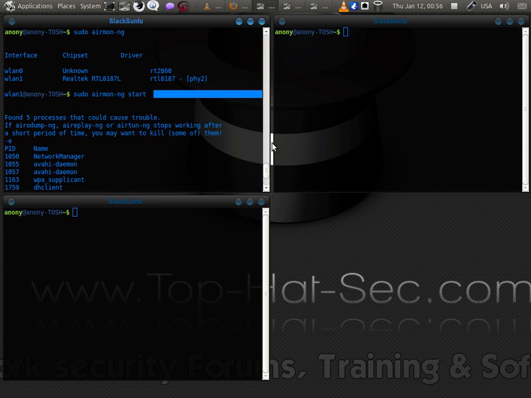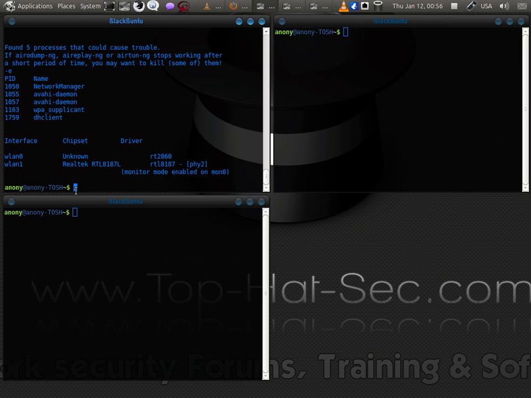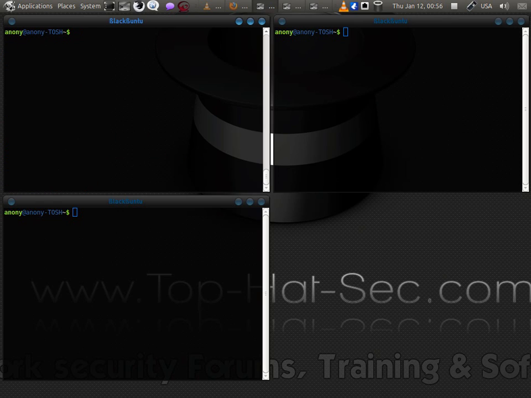So that's that. We're just going to go ahead and run airodump and search for the wireless network that we want to try and get at.